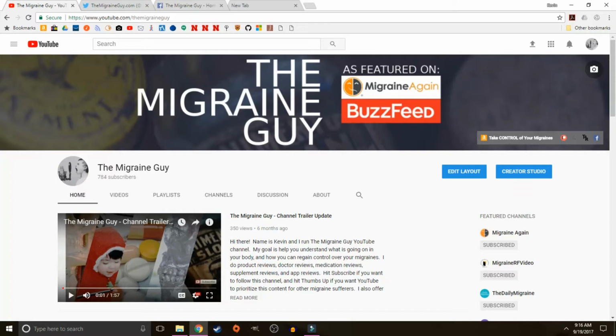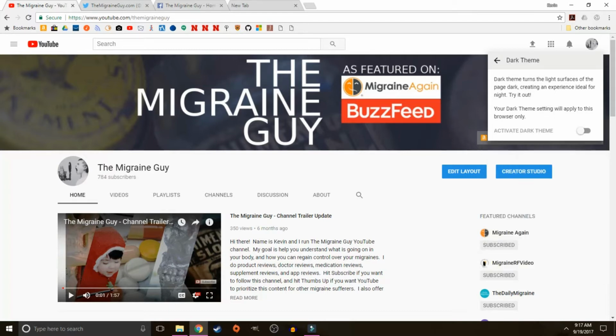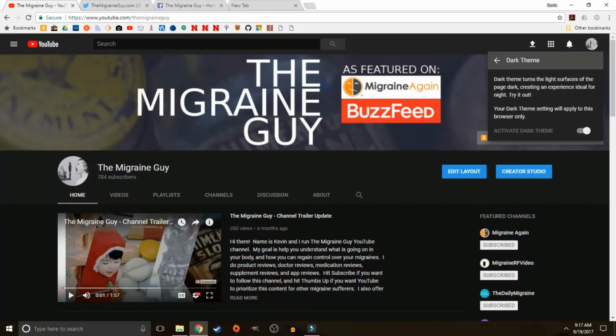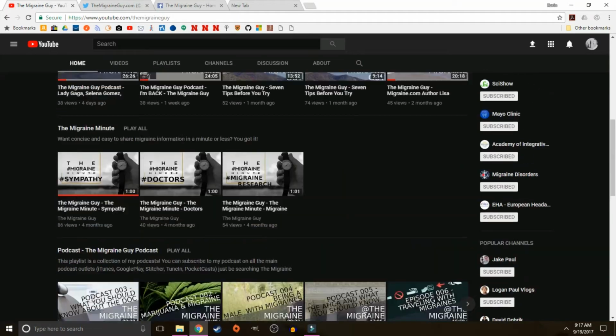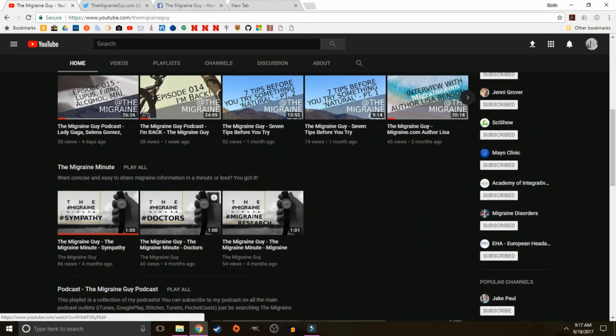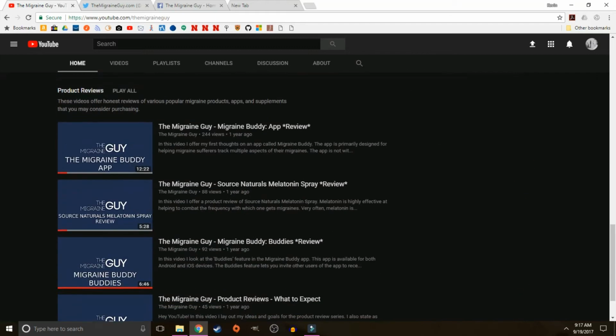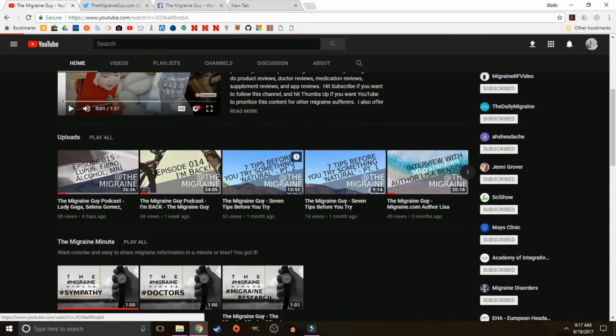A lot of websites have a feature called dark mode or night mode. For YouTube, if you go up into the top right area, the little circle that has your profile picture, assuming that you have a Gmail or a YouTube account, at the very bottom, it says night mode. Go ahead and click that, and then it will ask you to confirm whether or not you really want this. Once you click OK, you'll notice that all of YouTube's brightness has now been made dark, and this is great.